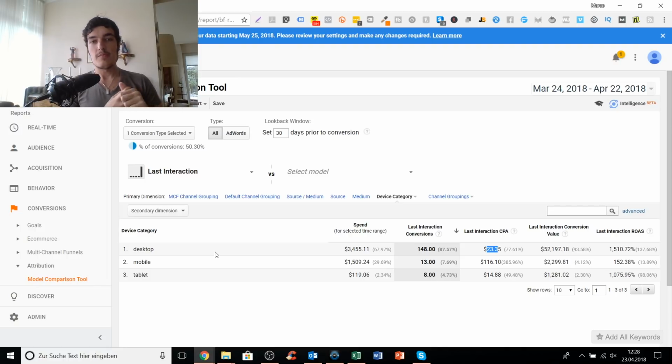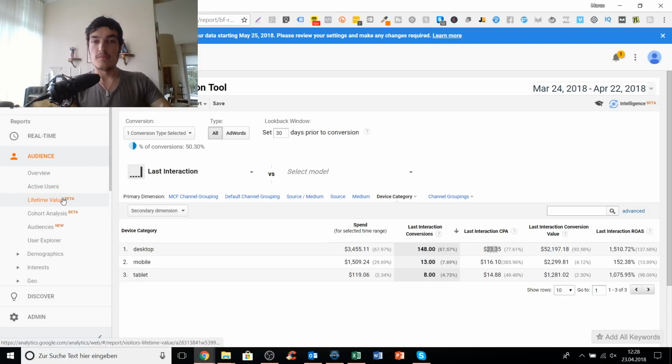People are still way more likely to buy something with desktop because they feel more comfortable doing so. The screen is bigger, the usability is easier. There are many reasons why desktop is still better for conversions or normally has a higher conversion rate. And yeah, so basically I did a campaign that was focusing on cold traffic for mobile and then on retargeting traffic for desktop.